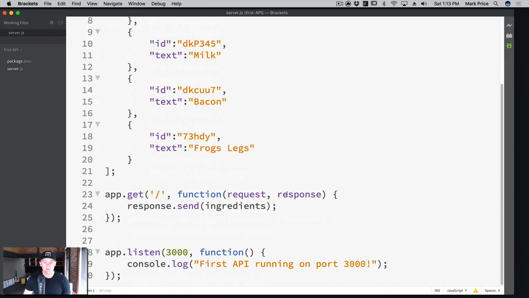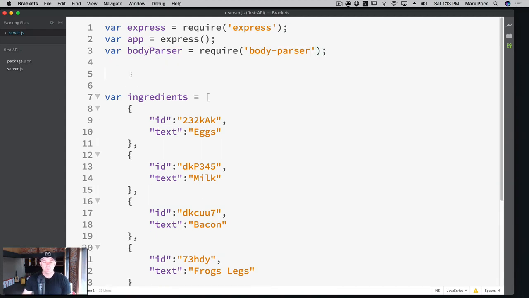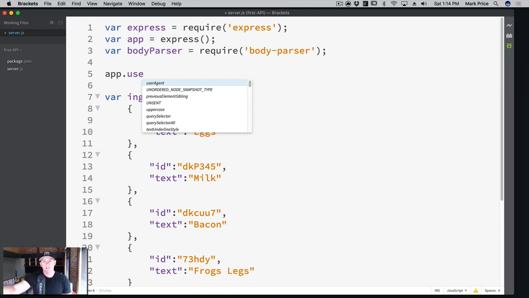Okay, and so what we want to do is get our body parser working. So var bodyParser equals require body-parser. So we're grabbing it, and then what we're going to do is just use it. Okay, whenever you do app.use, you're basically using something called middleware, which we'll talk about later. But it's basically a layer of code that your requests are going to go through before they get down here to our responses, okay? It's, you know, whether that's making it nice or formatting things, it goes through this process before it even gets to us, and that's what we want. We want to make sure everything's properly formatted.